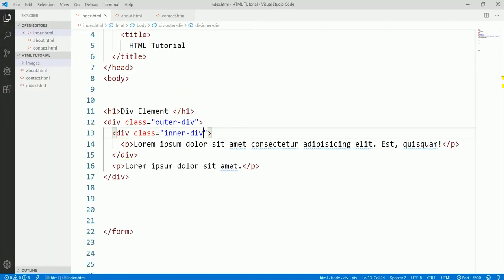So we can use the nesting div in many of our pages. It's not bad to use nesting, but to go in too much depth, like div into div into div into div, is a bad practice. The nesting div is okay, but deep nesting div is not a good practice. I hope you guys understand this until now.